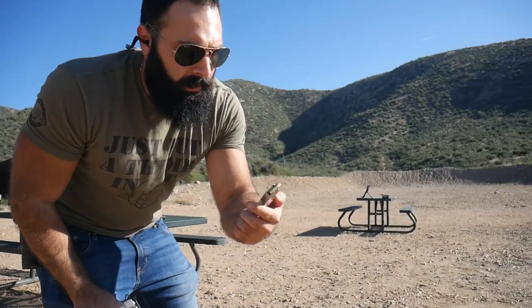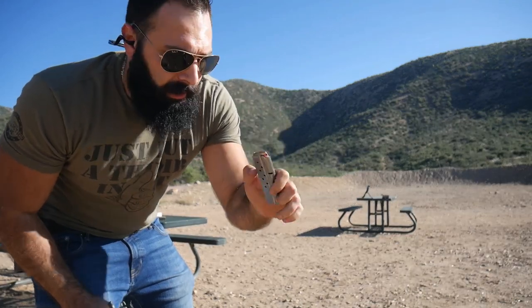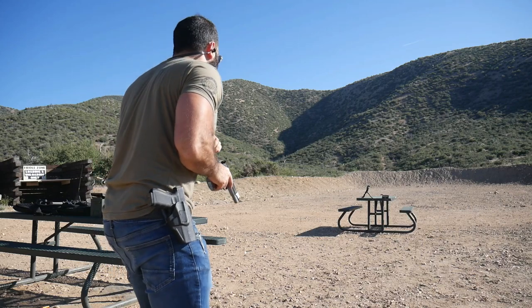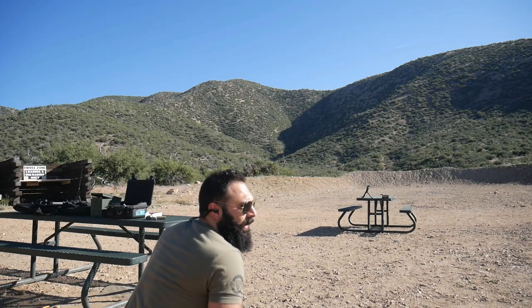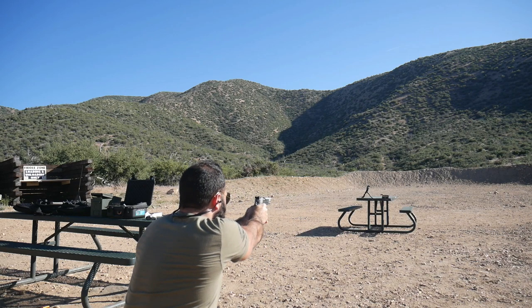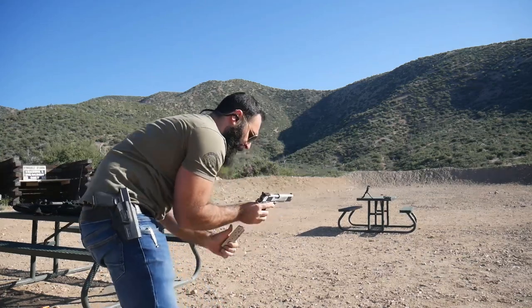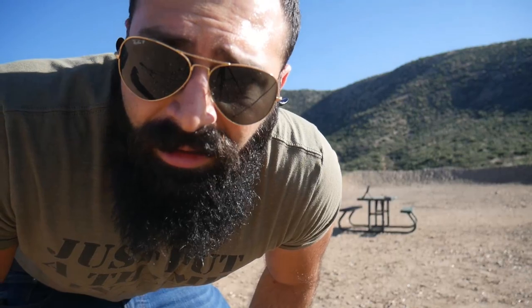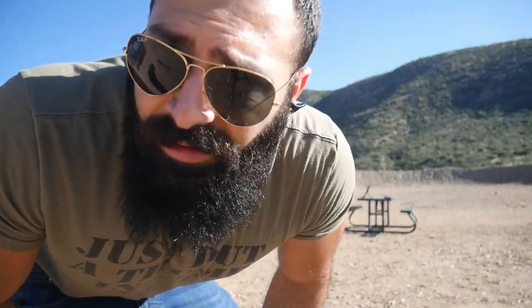So once again, 124 grain full metal jacket using the 1911 Springfield Armory. Am I ready? Yes, I'm ready. Fire in the hole. Right on target. Weapon clear. Am I talking to myself? Am I going crazy?